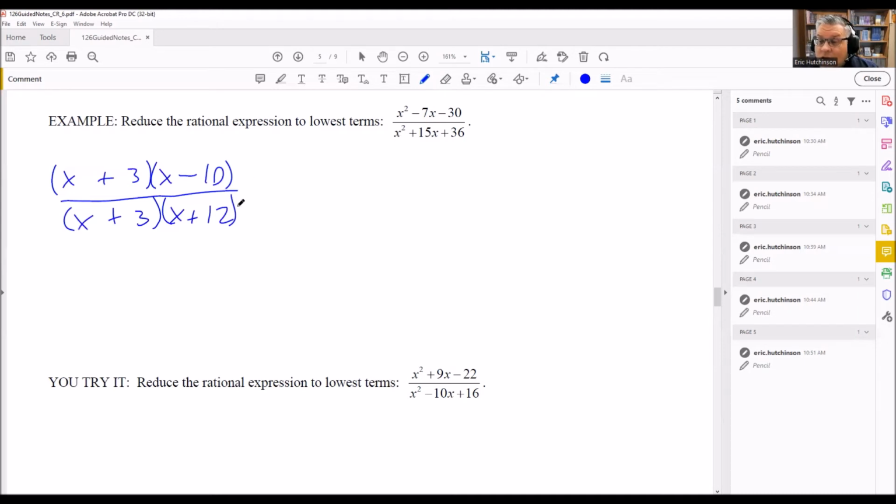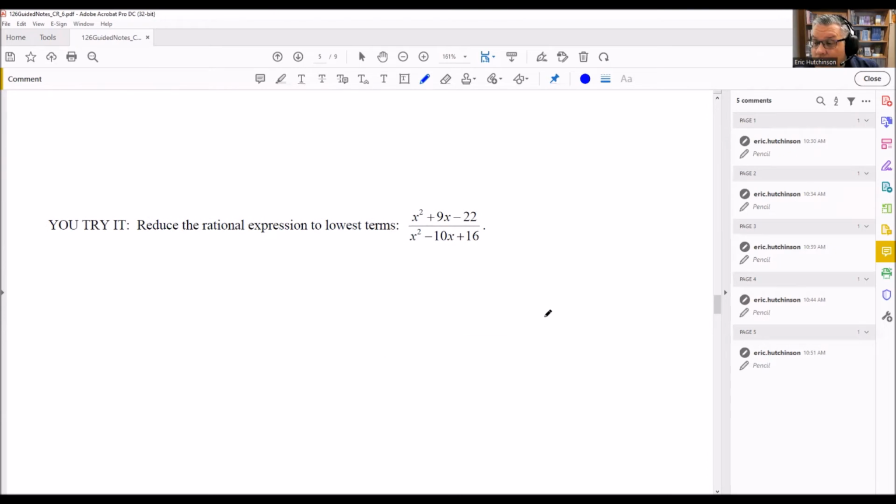Okay. We notice now, once we've factored, we have x plus 3, top and bottom. That can be canceled. So we're going to cancel those out. We get x minus 10 over x plus 12. You're not able to reduce the 10 and the 12. The reason why is because you have plus and minus signs that are separating those. The only way you'd be able to reduce those is if this was a multiplication problem, x times 10 and x times 12, then you could reduce it. But with plus and minus signs, you can't do any more to reduce. So that's as far as you can go with your answer.